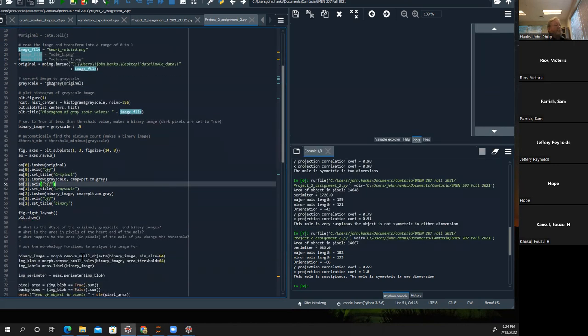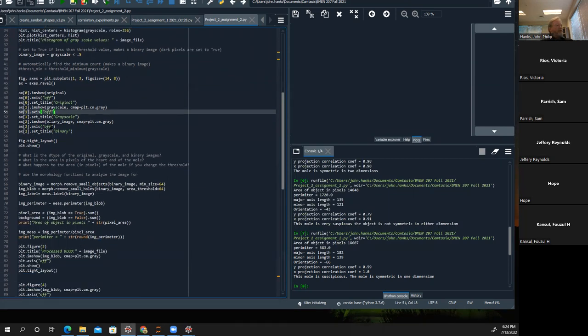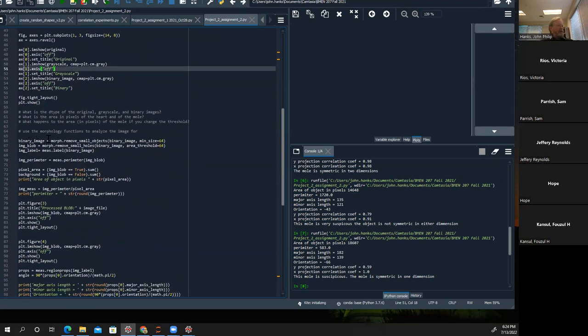Okay, yeah, good question. So let me walk you through the code of what I did here. This is all just setting up where I can have 3 plots on one graph. That's what this code does. And then here's really where I start my processing. I've already converted the image into a binary image. And let's say if I type binary image over here, can anybody predict what my output should look like?